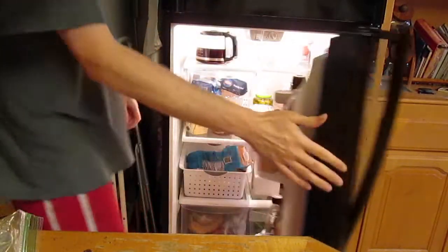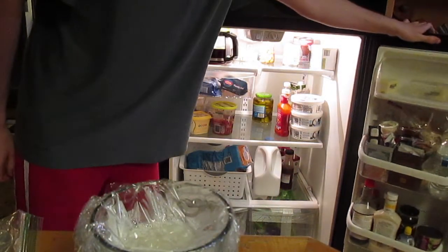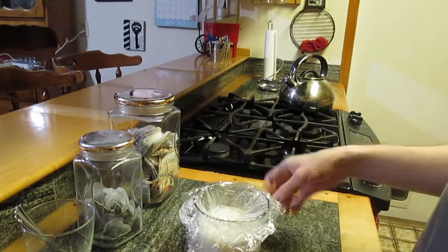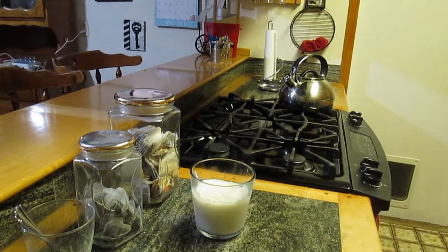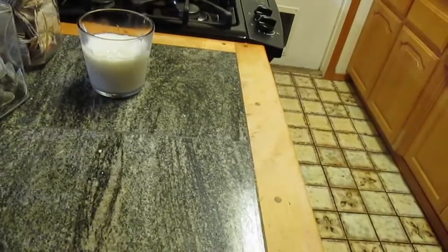All right, everybody. So it is now the 3 hour mark, and we're about to get the filling out of the fridge. And I'll bring this over to the other prep station over here. All right, so now we're going to take the Saran off. Well, first, it is nice and set. Looks just like a pudding right here. And we're gonna turn this into a custard-ish cream, which is the consistency where we want it for this type of pie. As I was about to say, let me move this down here a bit.